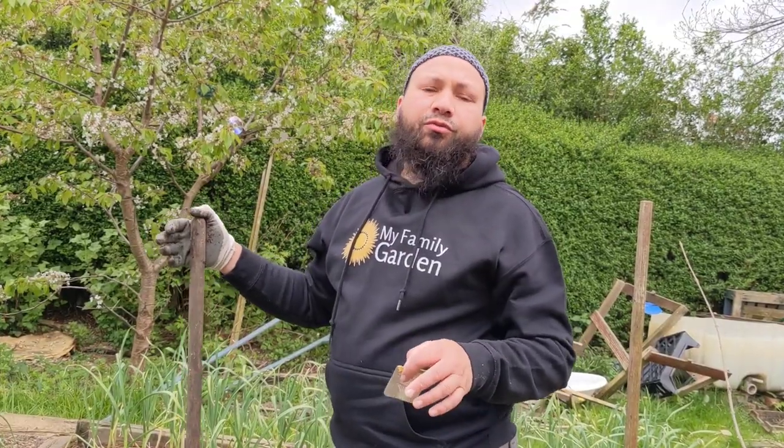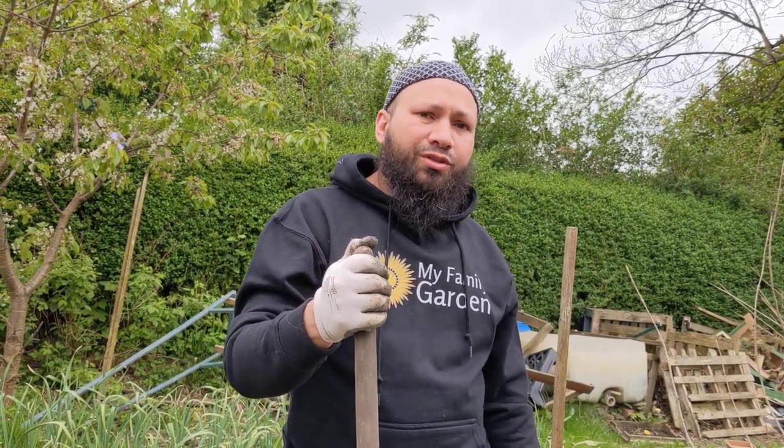There's a quick little update of where I'm at in the garden at the moment. I'm way behind where I wanted to be and way behind compared to where I was last year. Don't worry if this is where you're at — nature will catch up and allow us to get on with the season. We'll get a good harvest, I guarantee. We're a little bit behind but there's no need to panic, all we need to do is step our game up a little bit and we'll soon catch up. As-salamu alaykum wa rahmatullah.